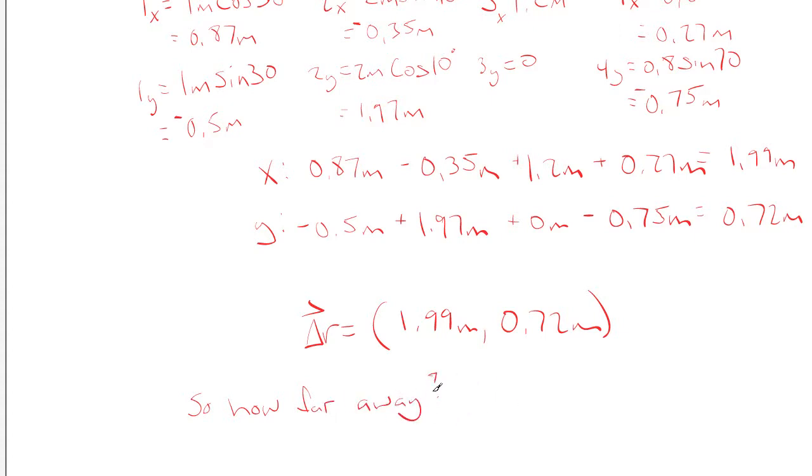In the x direction, I'm 4 meters minus 1.99 meters. I'm going to round that to 2. 2 meters away. All right? And the y direction, the bed, I didn't really say what position it is in the y direction. We'll just say it was 0. So the bed is at 0 meters. I went 0.72 meters, so I am negative 0.72 meters away.